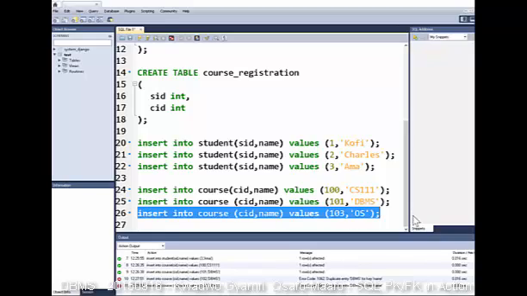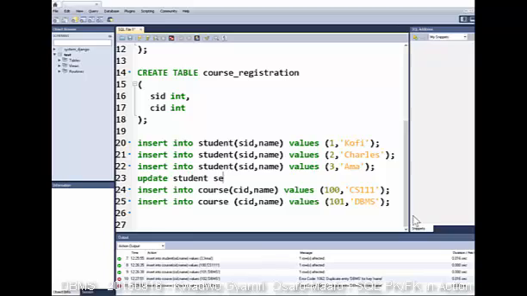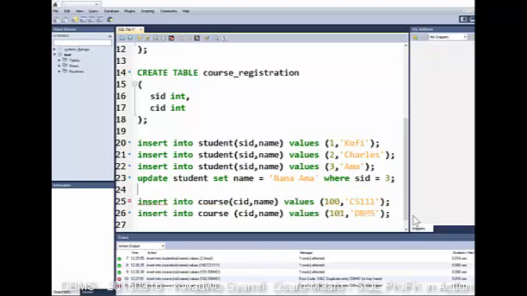Suppose Amma comes and tells us she's not called just Amma, she's called Nana Amma. What we'll do is we'll say update student set the name equal to Nana Amma, where SID is equal to 3. So that is how you'd actually go about updating the values.